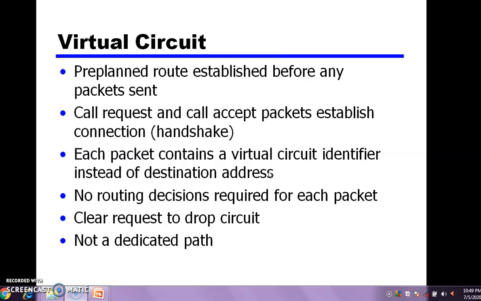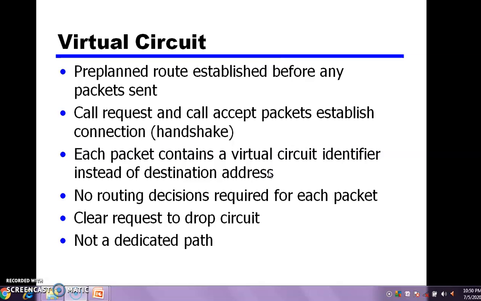At any time, each station can have more than one virtual circuit to any other station and can have virtual circuits to more than one station. So the main characteristic of the virtual circuit technique is that a route between stations is set up prior to the data transfer. Note that this does not mean that this is a dedicated path as in circuit switching. A transmitted packet is buffered at each node and queued for output over a line, while other packets on other virtual circuits may share the use of the line. The difference from the datagram approach is that with virtual circuits, the node need not make a routing decision for each packet. It is made once for all packets using that virtual circuit.